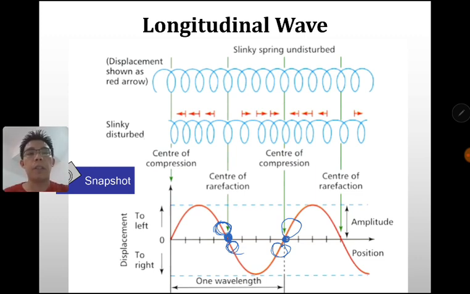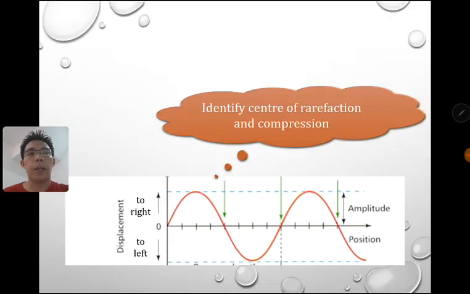Okay, so I give you one more example. Identify the center of rarefaction and compression. You use the same idea as just now, and to see whether you can find out or not, you can pause the video before I show you the answer. You do this one and this one, this one and this one. Pause the video. Now I'm going to show the answer.